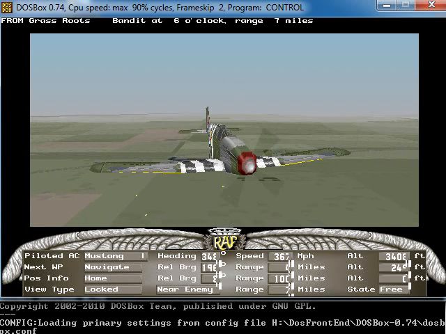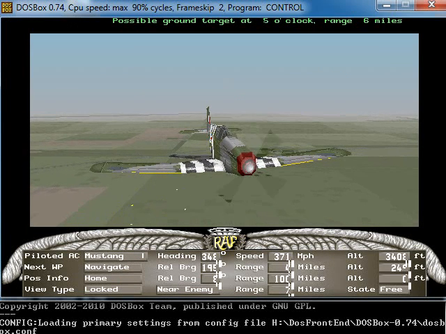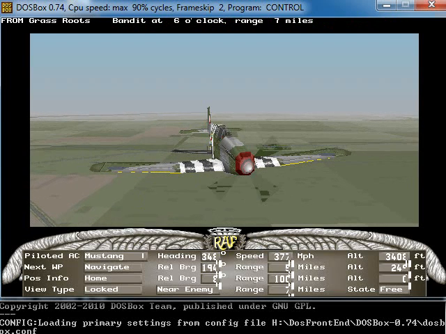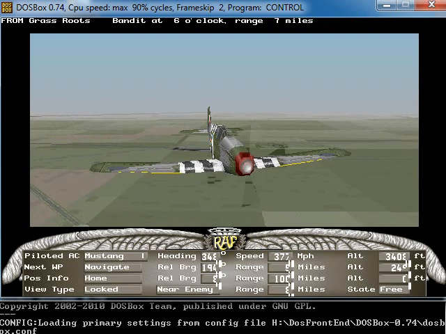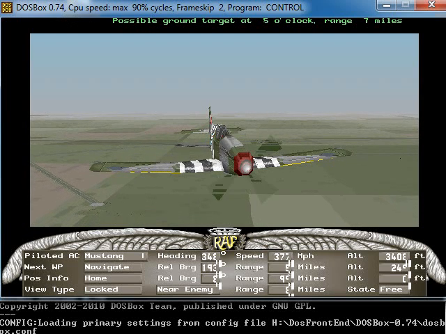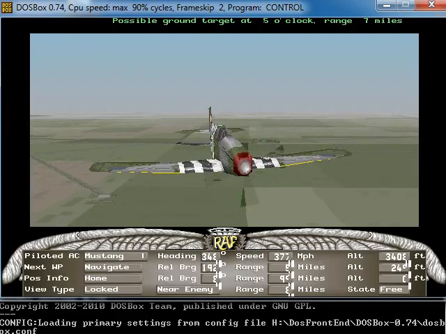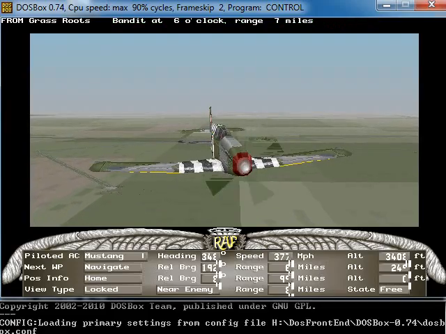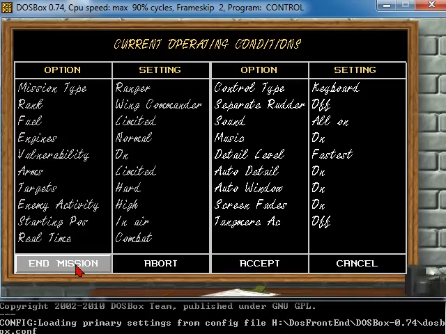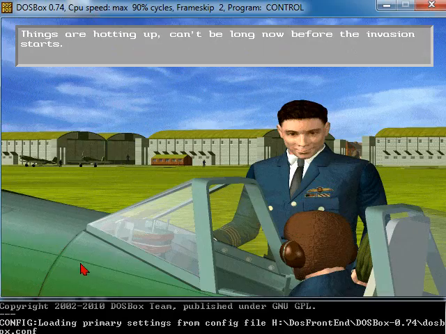So Sandy Wallace is heading for home as fast as he can, going 370, soon 380 miles per hour. Well, actually, almost 380 miles per hour, and that's sort of the top speed in level flight, apparently. But I'm definitely outpacing them, and I'm heading home anyway, so a safe point to end the mission, I hope.